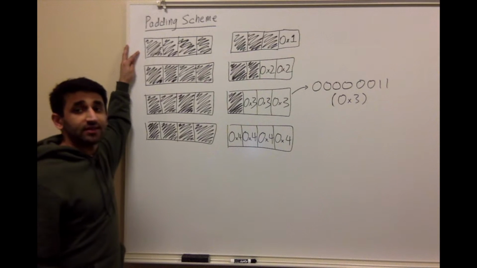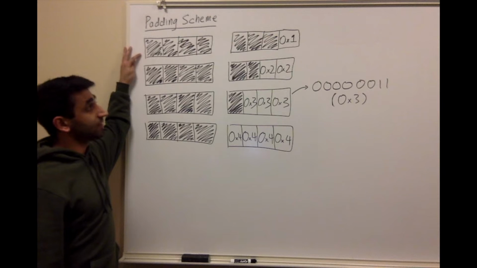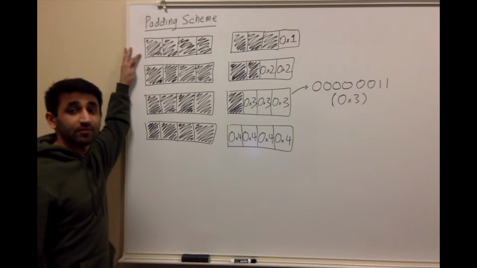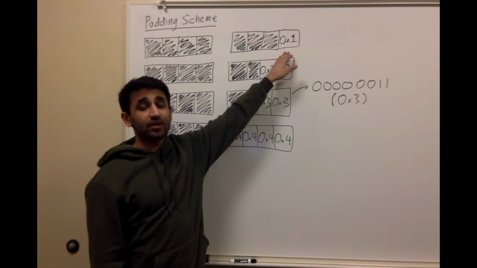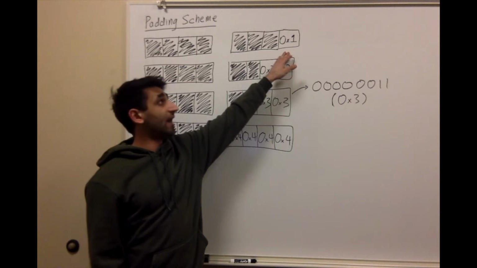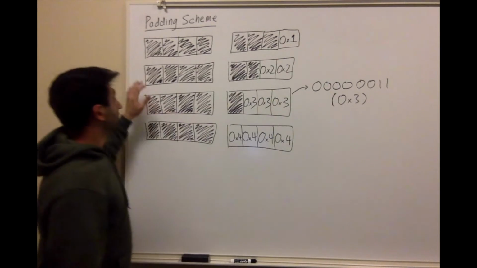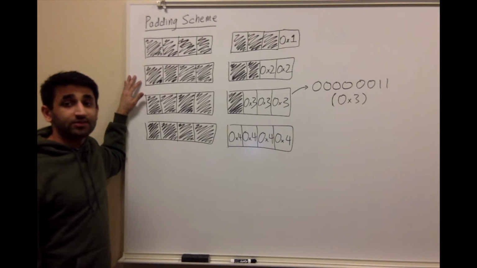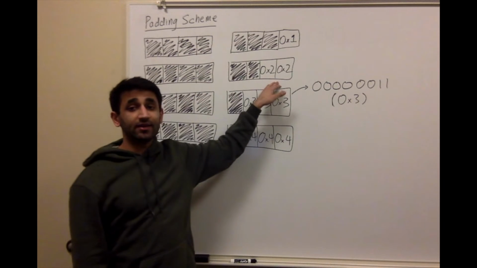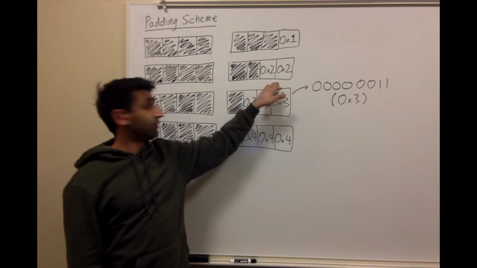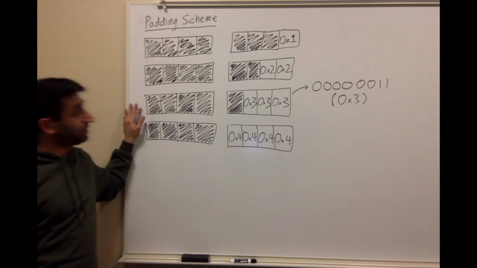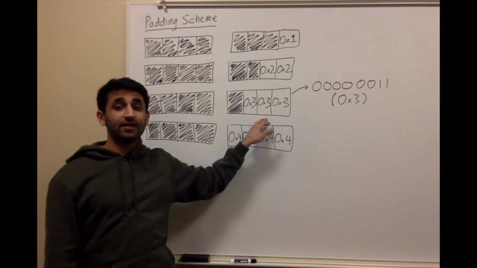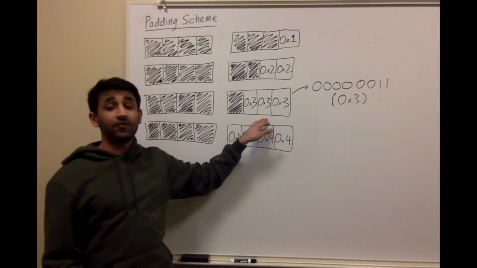Using our block size example of 4 bytes, let's say that we had a message that was 7 bytes long. We are going to have 1 byte of padding at the end of it, and that 1 byte of padding will have the value of 1. For a 6 byte long message, we are going to have 2 bytes of padding, and each of those bytes are going to be of the value 2. With a 5 byte long message, we are going to have 3 bytes of padding, each of those of the value 3.